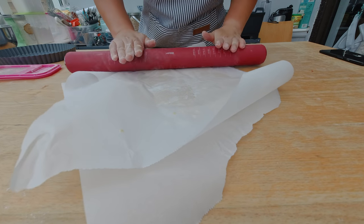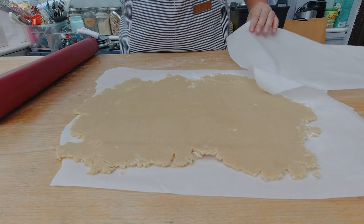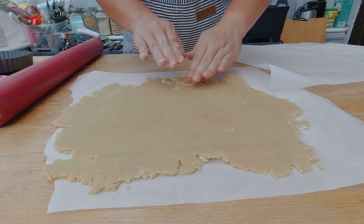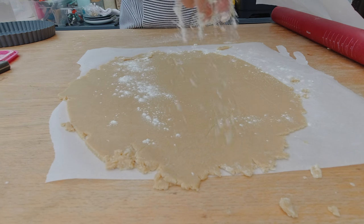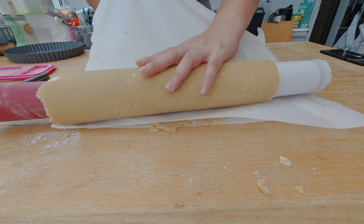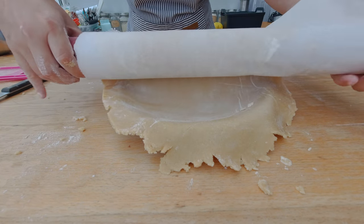I'm going to roll it out now. You can see I have a little bit of a hole here, so I'm going to put some more tart dough in those holes — that's probably not how a pastry chef would do it, but I'm not a pastry chef. I need to roll the pastry dough pretty thin and I want to sprinkle it a little bit with the gluten-free flour combination, then I'm going to roll up the tart crust onto my rolling pin.